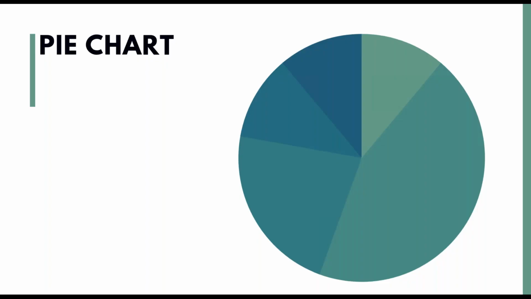So that being said, let's look at probably the most common chart of all, the humble pie chart. Some people love pie charts, some people loathe pie charts. But whatever you can say about pie charts, they're probably the most recognizable and the most common chart in the world. It's not that pie charts are good or bad, it's that I think people don't necessarily understand the best way to go about using them.